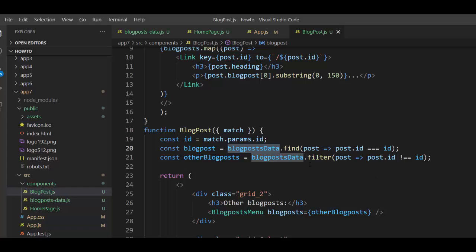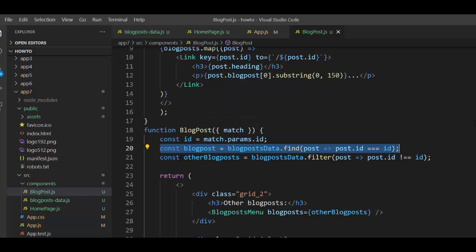Here is only the number ID 1, 2, 3 from the web address, but here is concretely the post whose ID equals the ID in the web address.